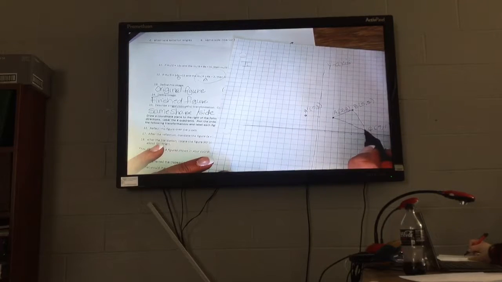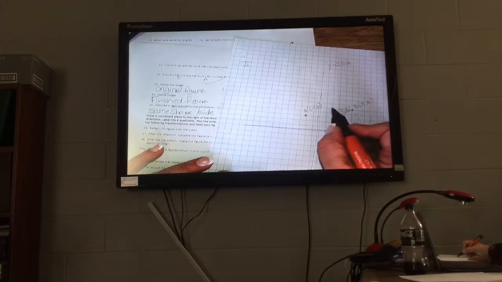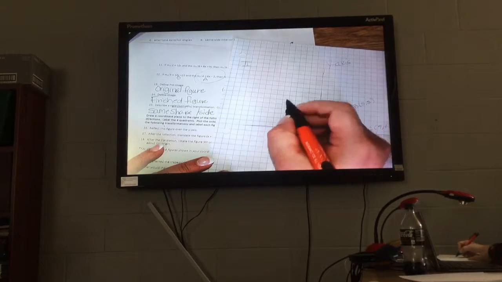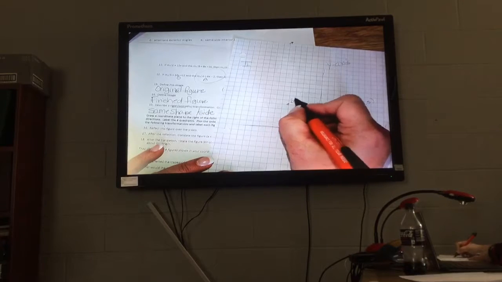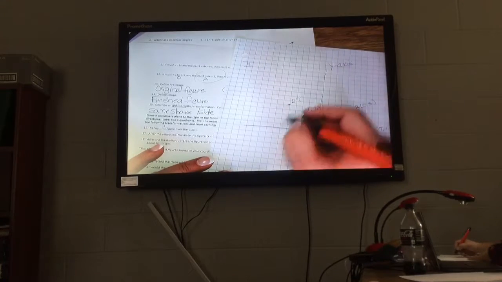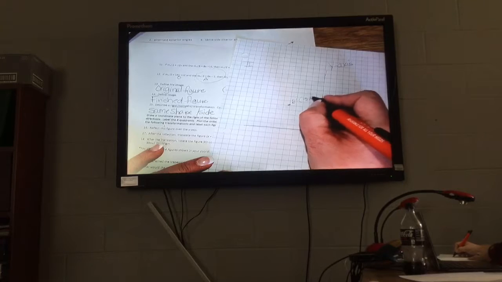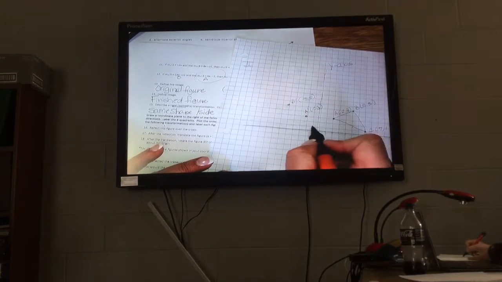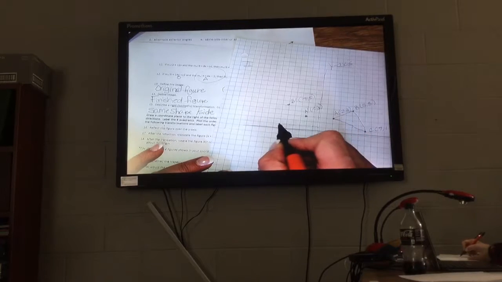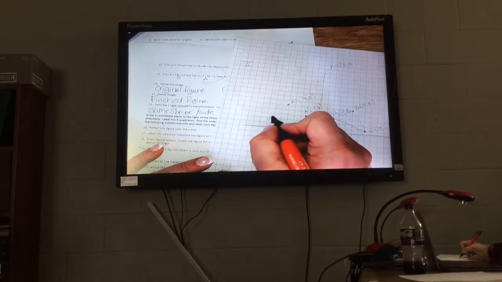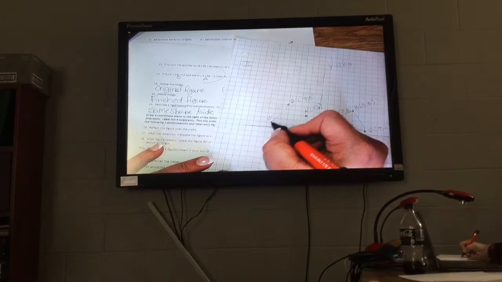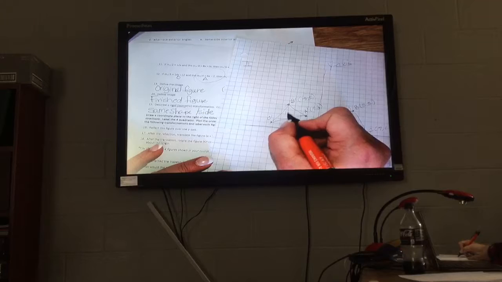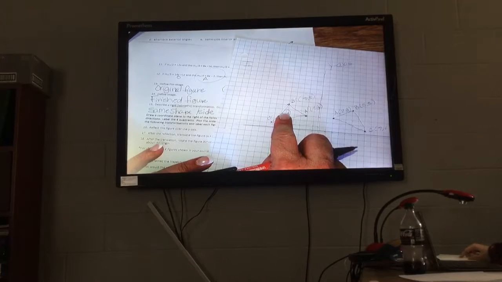And then this is B, and it's 1, 2, 3, 4, 5 away. So that's B prime. Its ordered pair is negative 5, positive 5. And then C prime is 7 away, so here's 0, here's 1, 2, 3, 4, 5, 6, 7. So that's C prime. So that was number 16. So this resulting figure is 16.